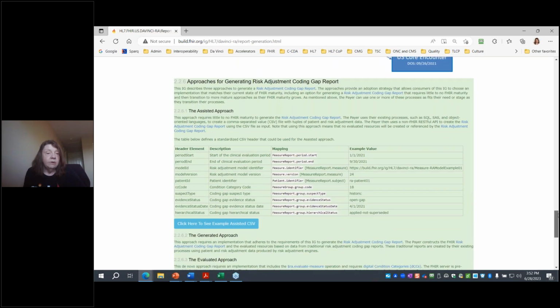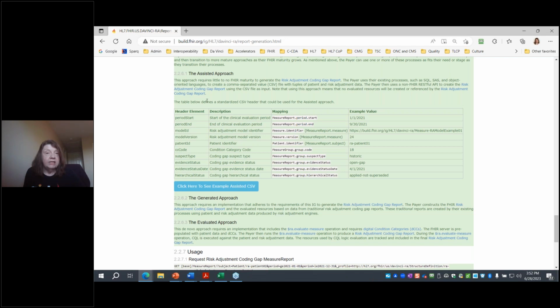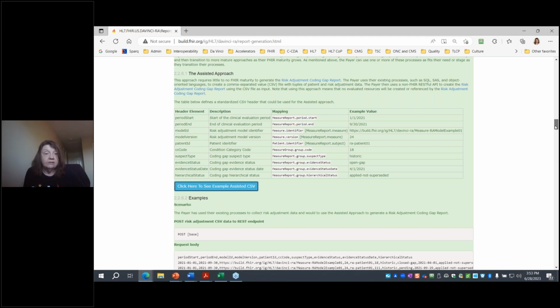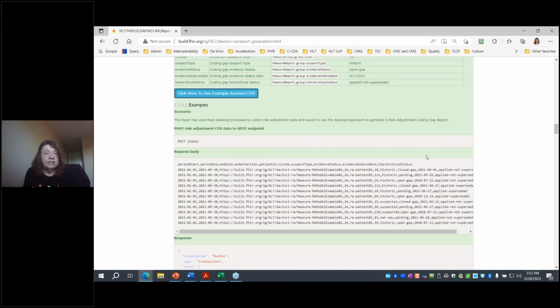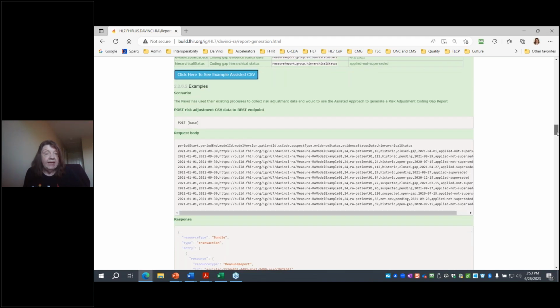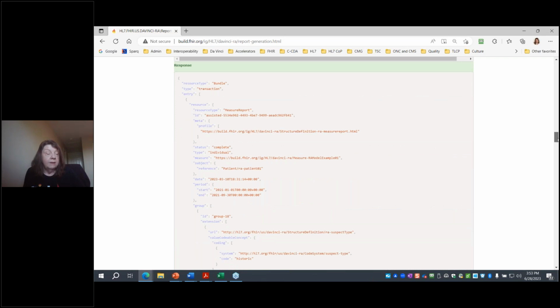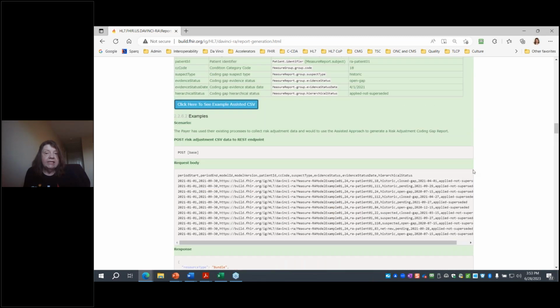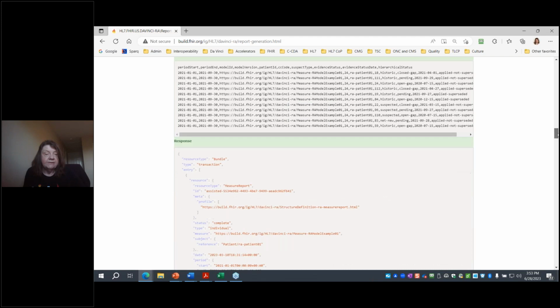Down here for generating that report, there are 3 options. There's one that just takes a CSV file, and you can take this CSV and generate. Here's an example of what it would look like. You would post it to your function that converts the CSV data to a measure or a bundle with the measure reports in it. In this option, the way we've defined it, just our base definition up here, we didn't allow for attaching evaluated resources, because that's a really hard thing to do inside of a spreadsheet. But of course, you could do that inside of a CSV.